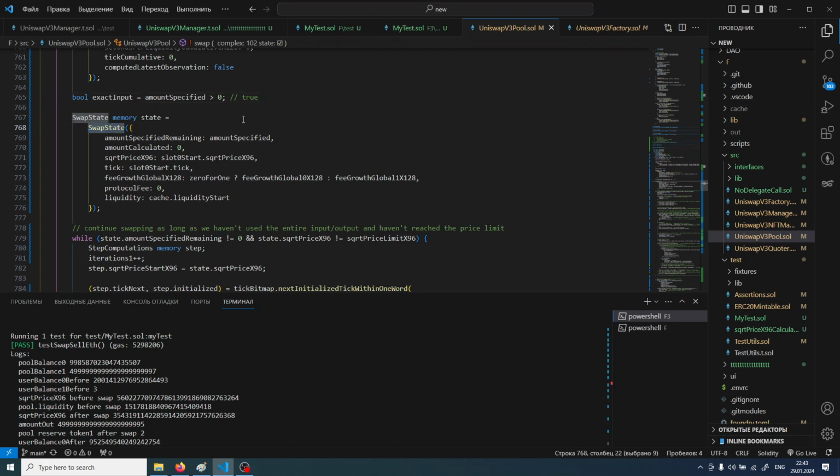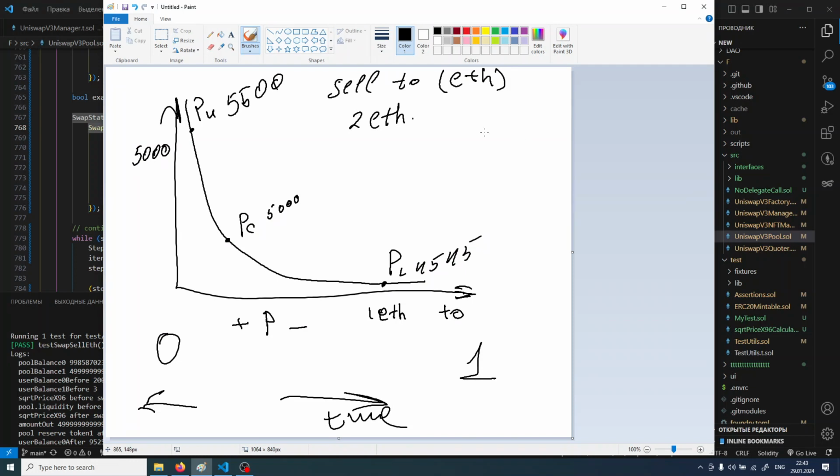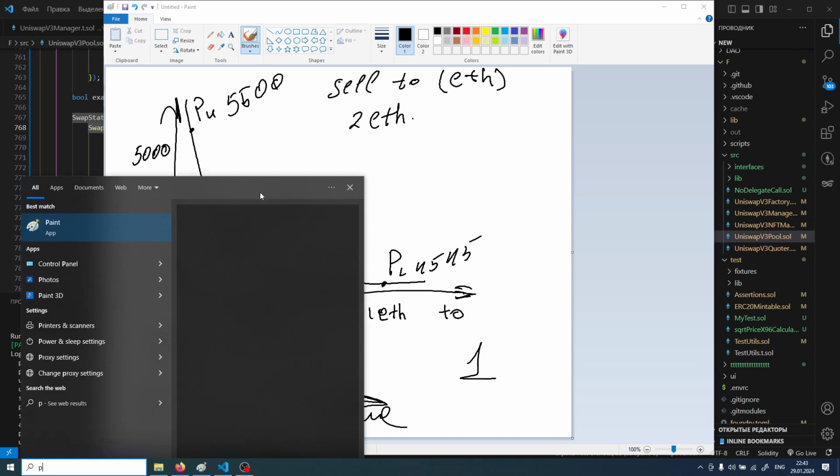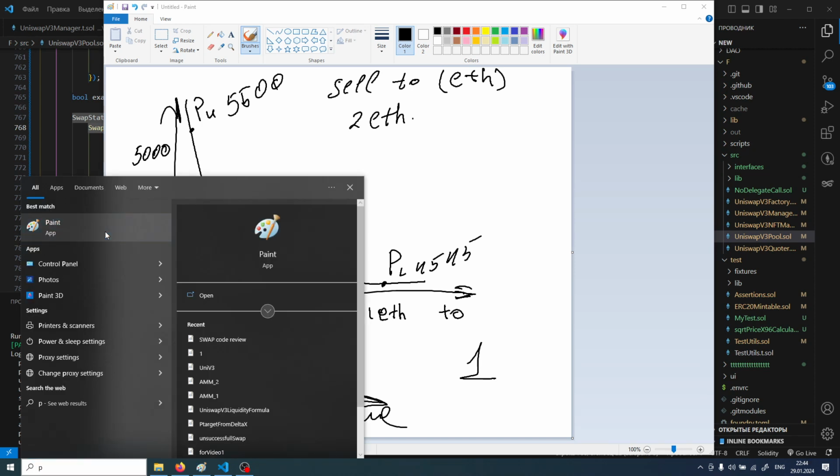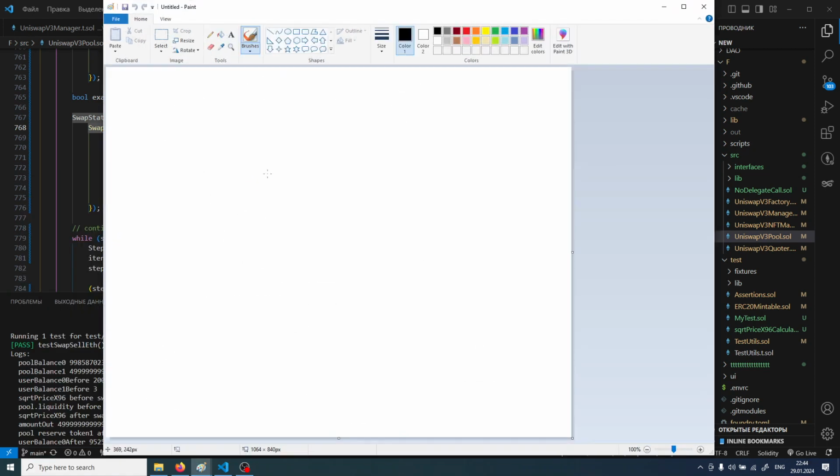Next, we create the swap state structure. What is this structure? It's just like a new bucket.